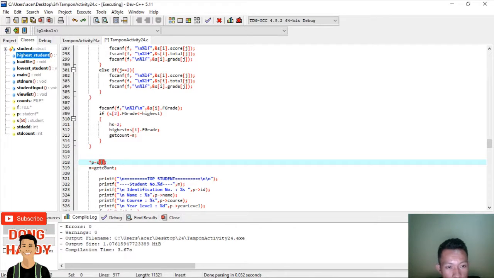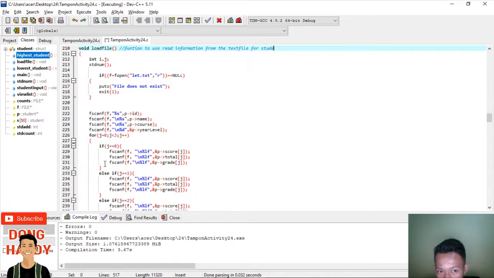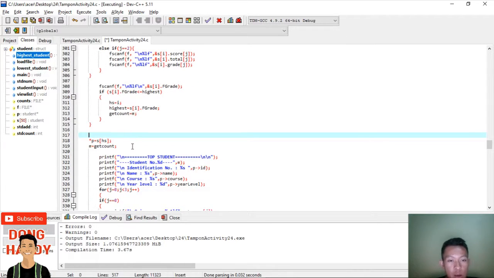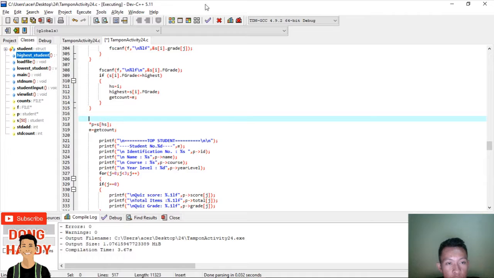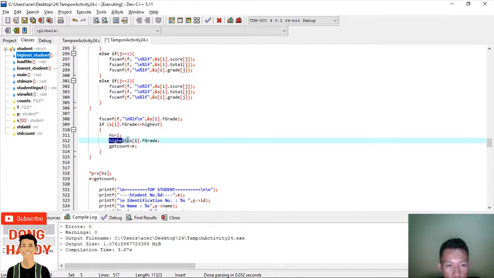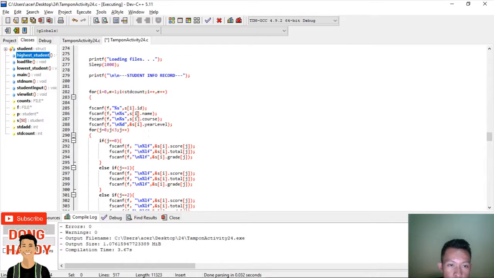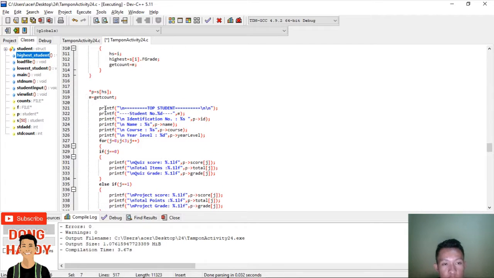But let's go back here in this example. So, visualize things. After comparing all of those, after the loop is done, we'll declare the highest. Now we will get the highest. Highest is equal to this one if it is true, and it will continue to loop again, as long as we have the number of student value. So let's go back to here. This one will print the top student.